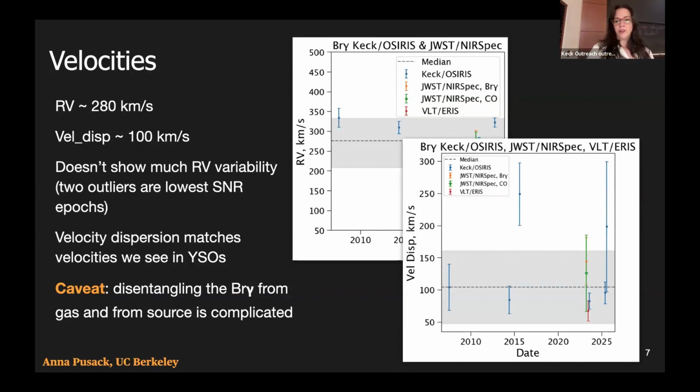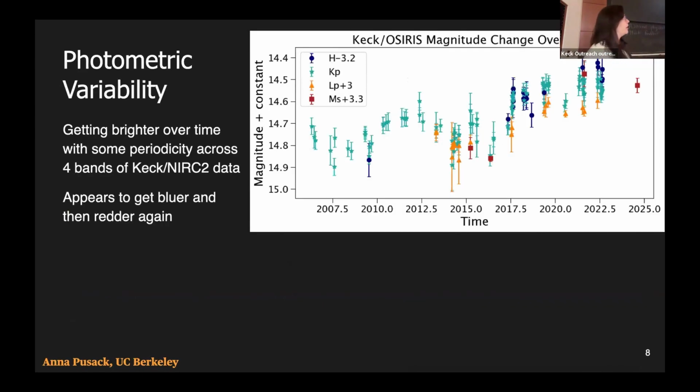But Keck can give us more than just spectra. We also have quite a lot of imaging from NIRC2, and we can see with this object that there is, through 4 bands in NIRC2, H, Kp, Lp, and Ms, that there is variability over the last 20 years, as well as a steady rise to get brighter. All of these sorts of things are things we generally see with young stellar objects. There's a lot of variability anytime you really have a disk, so this might not necessarily deviate there.